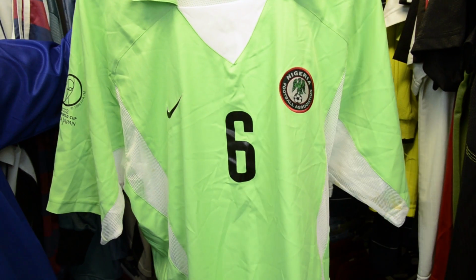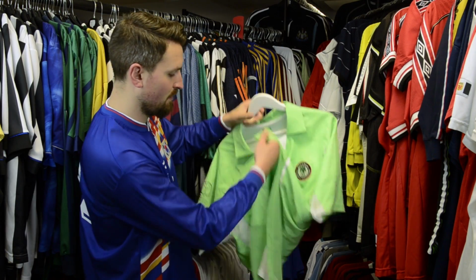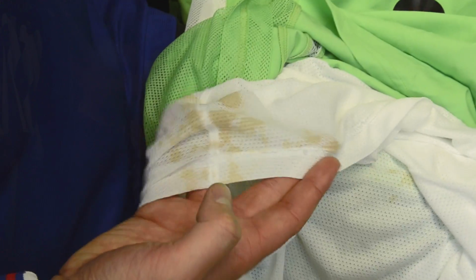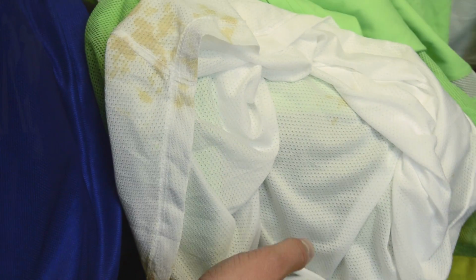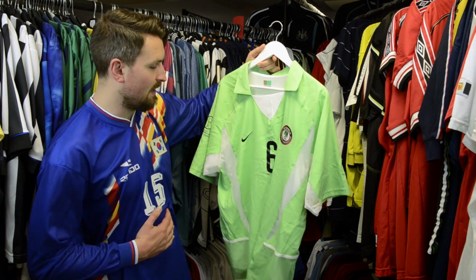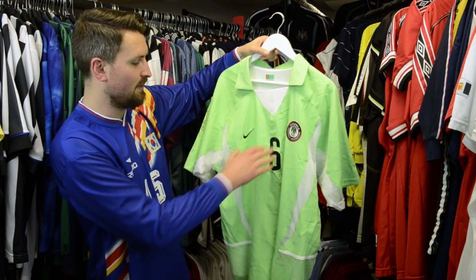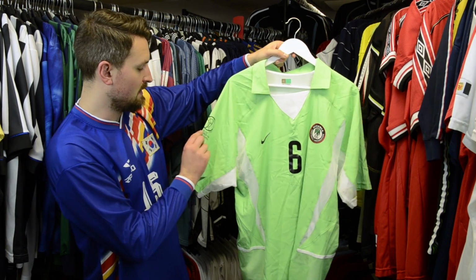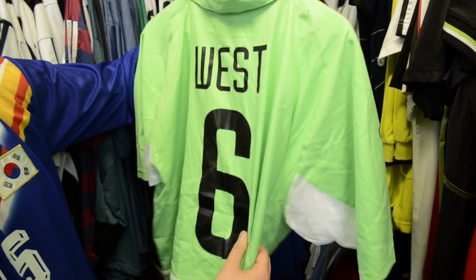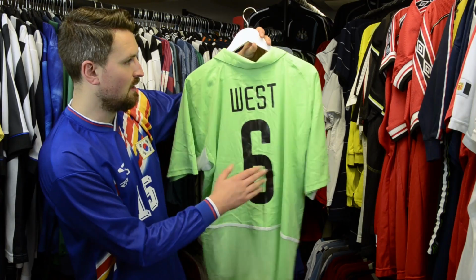You can see the same technology going on there. It's got this inner lining and all that ventilation. You see, like, they wear underlayers now, still a bit dirty as well from the match against England. You know, all that base layer technology that you get today, and this was why they were doing it. Players want that fit around the body, and you got that through this layer. See the same patch on there, and this like a plastic transfer name set as well.